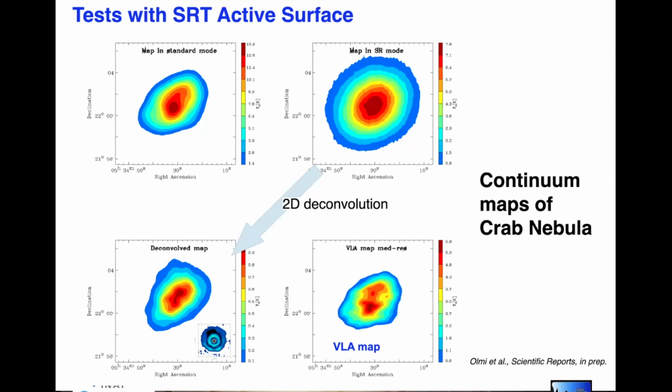Of course, it doesn't show in this map any angular super resolution, apparently. That's simply because you do have those high side lobes that give this map as a final result. But if we apply a two-dimensional deconvolution using the beam that I showed before, you get the map on the bottom left corner. That's the deconvolved map, and then you start to see something interesting. You have to remember that the Crab Nebula at these wavelengths doesn't really have a lot of interesting features. So we see a little more morphological details, which are comparable, I would say, with the VLA map, which is shown on the bottom right corner, which was obtained.